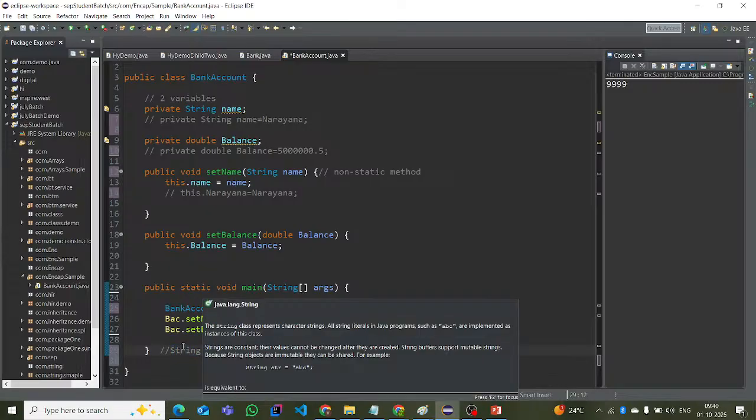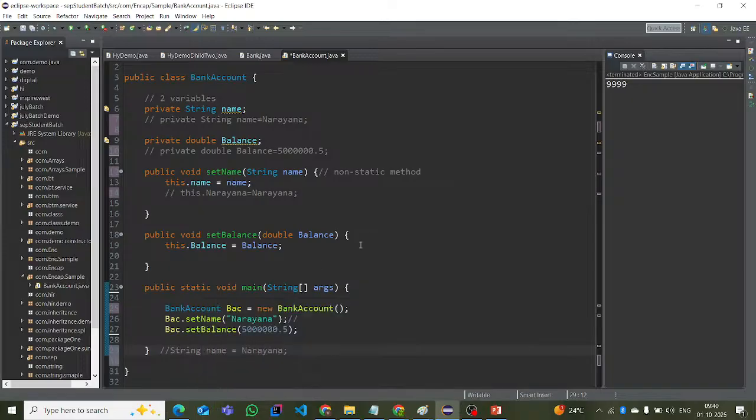Done. Now what is my intention again? I want to get this one. If you save this and run it, nothing will come. Why? Because after setting the data we are getting it. Generally how are we getting it? With the reference variable dot method name.